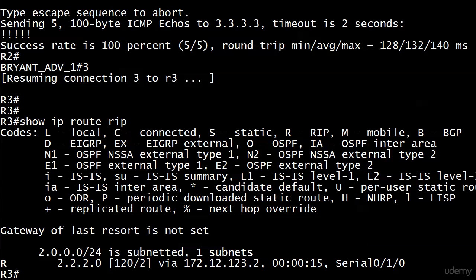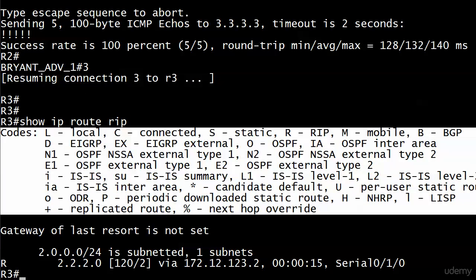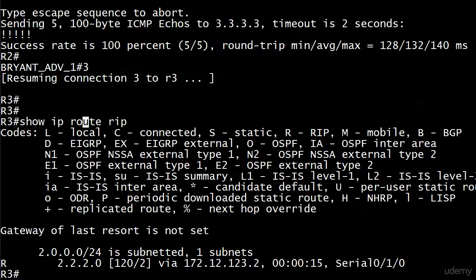Just want to get you used to these filters, because show IP route, certainly nothing wrong with that. And you'll also notice that with some IOS versions, when you run a filtered routing table command, you get the full routing table, the code table. Sometimes you don't. And the key here, though, is that your routing table can get so big, I mean, it's going to be bigger than one screen.